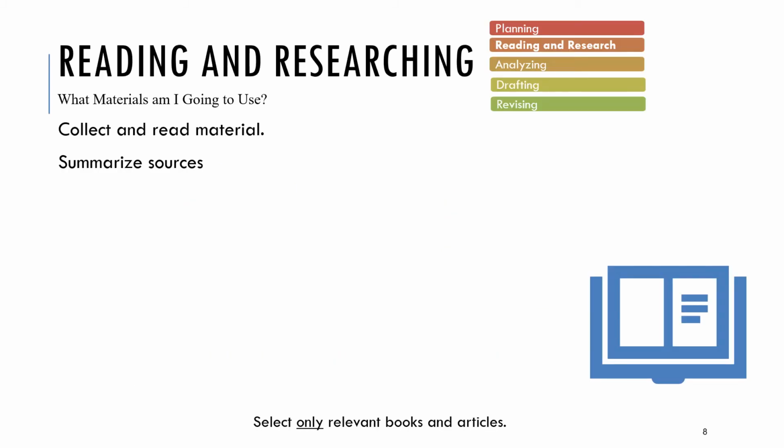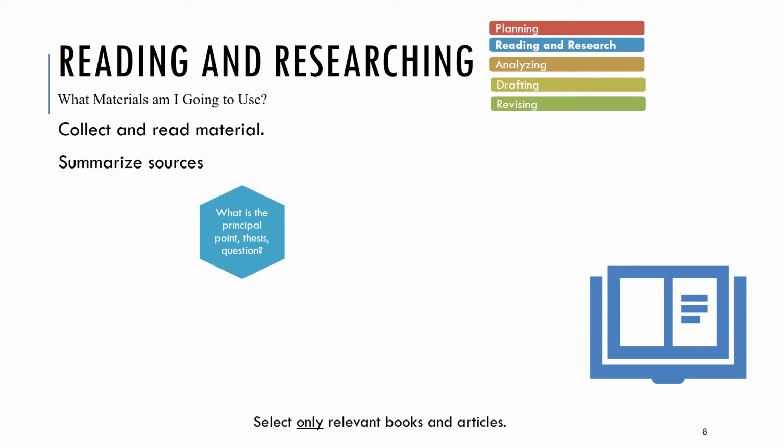The second stage after planning is reading and research. We have made the plan, and it's time to define what materials I am going to use. So we need to collect and read the material and summarize the sources. At this stage, we get the references, we summarize them, we read them. And we have the following points that we have to consider.